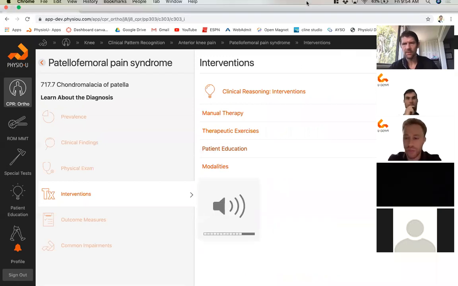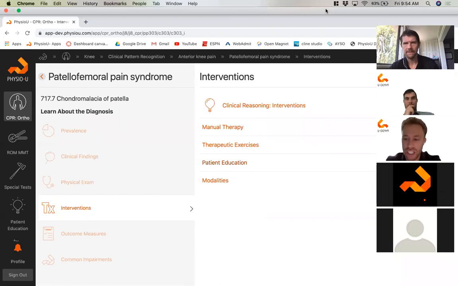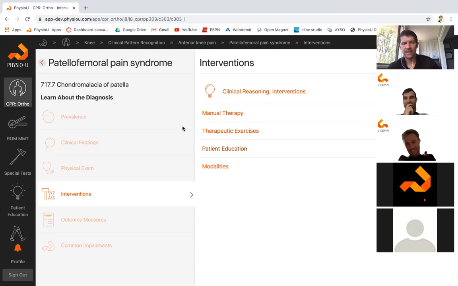We have another question. Would you perform functional tests first and an exam as a guide to find your other impairments? Yes. Yep. I would normally do my functional stuff first because it's in standing, and I try to do stuff standing before I get on the table. The reason I would maybe choose to do something on the table first would be if I'm not sure about my diagnosis. So if I'm not sure that it's patellofemoral and I think there might be something else going on, I might want to do some of those tests first to make sure that I'm okay to do this functional stuff.